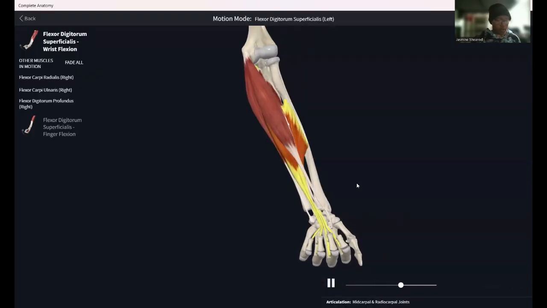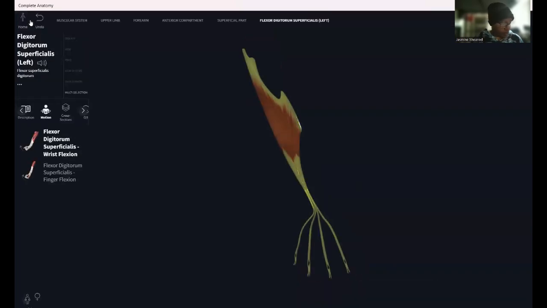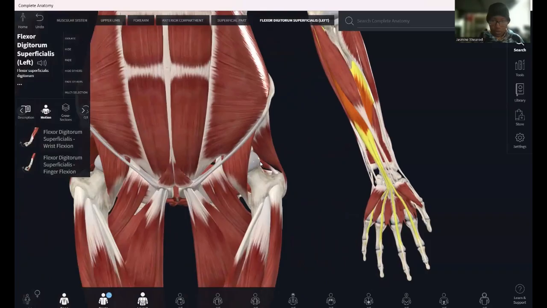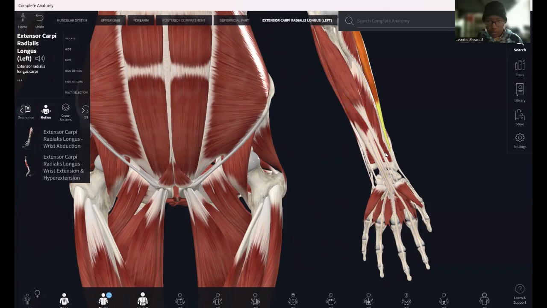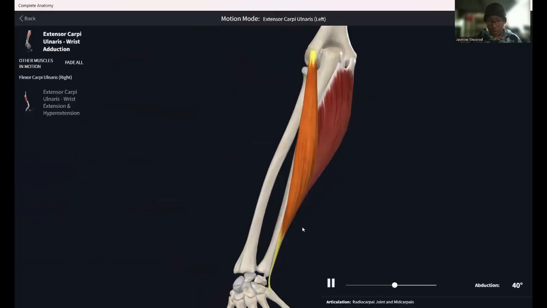And this is the flexor digitorum superficialis for the flexing motion. And then we're going to have the extensor carpi ulnaris. And this is the adduction part of the muscle here.